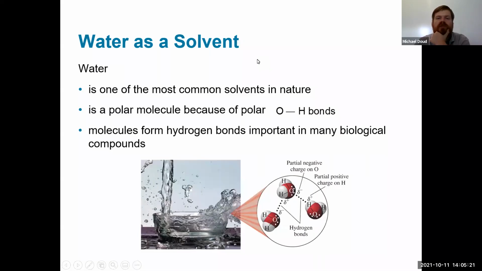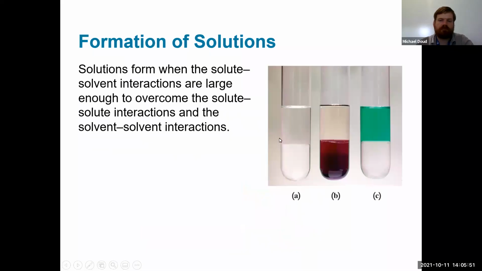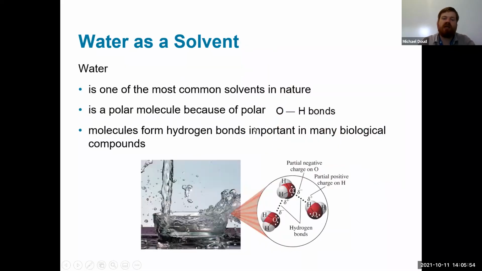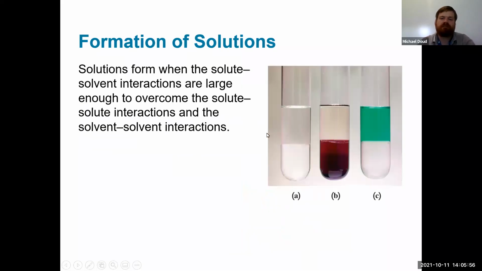So we've already talked a lot about water being a solvent. The reason for that is basically that it is used as a solvent in nature, and it's also the solvent in our body, that all of our biological processes take place in. The reason for that is because water is a polar molecule. This is what we talked about a couple chapters ago, where the oxygens are partially negatively charged and the hydrogens are partially positively charged. This allows it to interact with a lot of different biological components. And they form hydrogen bonds as intermolecular interactions.